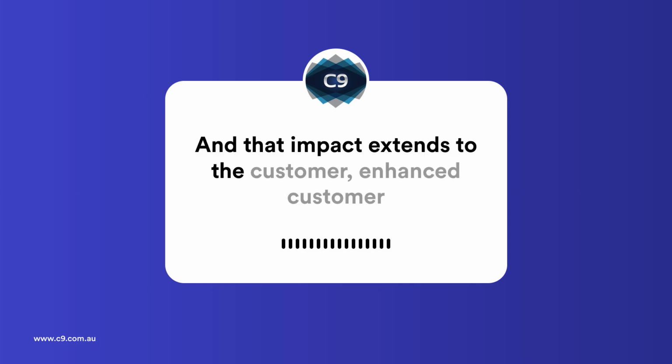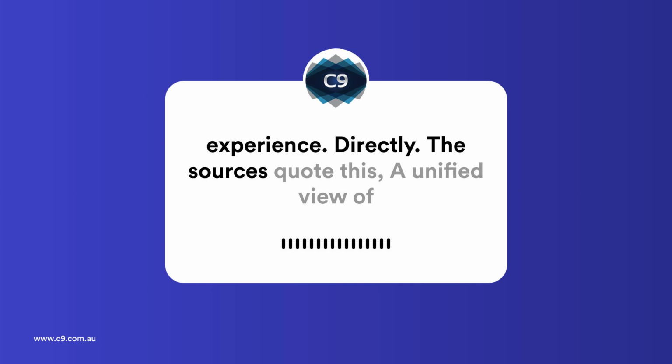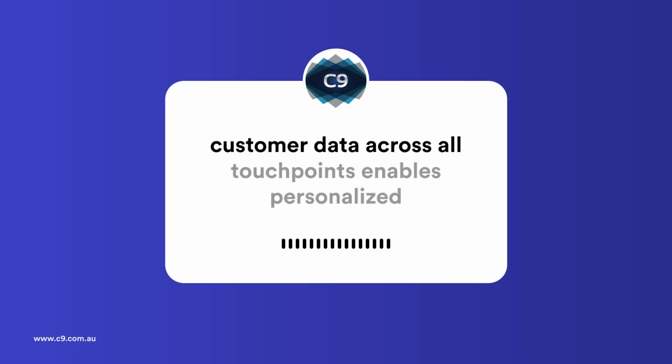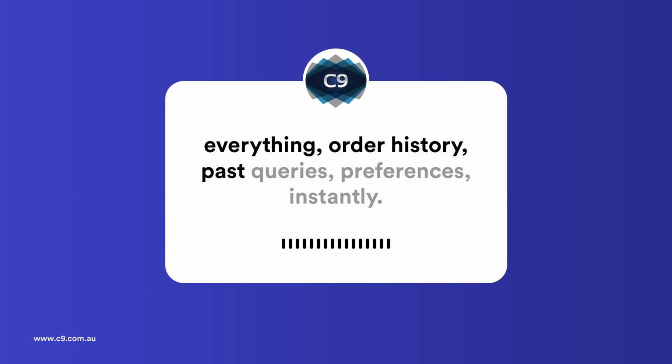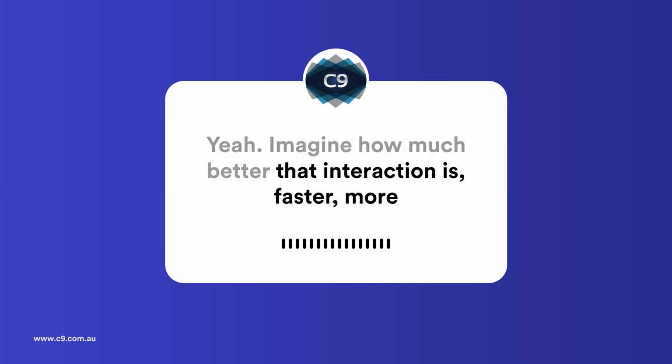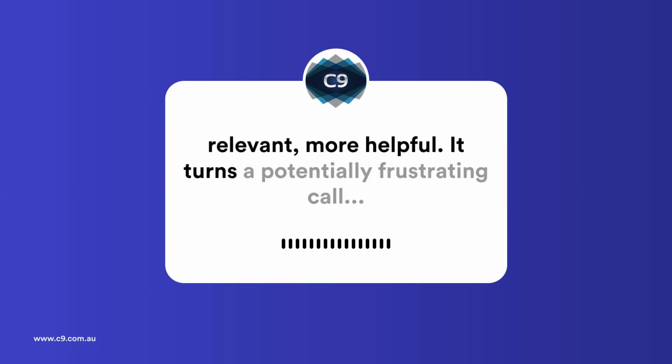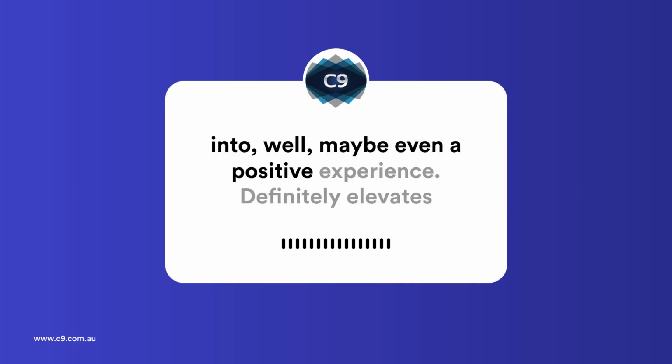And that impact extends to the customer, enhanced customer experience. Directly. The sources quote this: "A unified view of customer data across all touch points enables personalized interactions and faster response times." So your service rep sees everything. Order history, past queries, preferences, instantly. Yeah, imagine how much better that interaction is. Faster, more relevant, more helpful. It turns a potentially frustrating call into, well, maybe even a positive experience. Definitely elevates the service level.